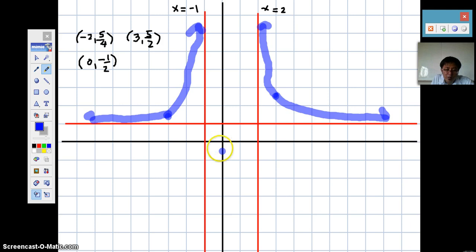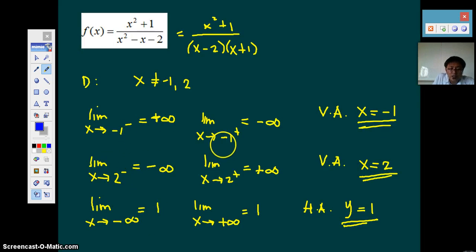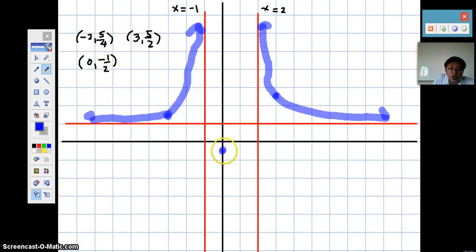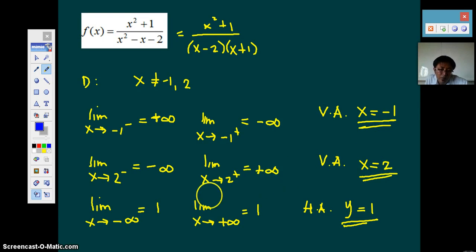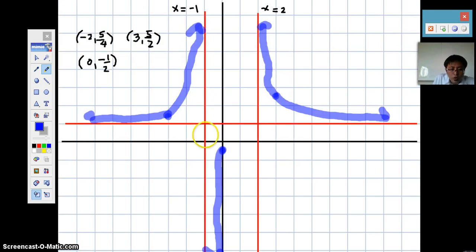Now the middle part. We have a point here. As we approach the asymptote -1 from the right side, the limit says negative infinity. Therefore, there is no way to go from this point approaching -1 but go down. And approaching the other asymptote, 2, from its left side also says negative infinity. So you go from that point going down. That's the graph using limits.